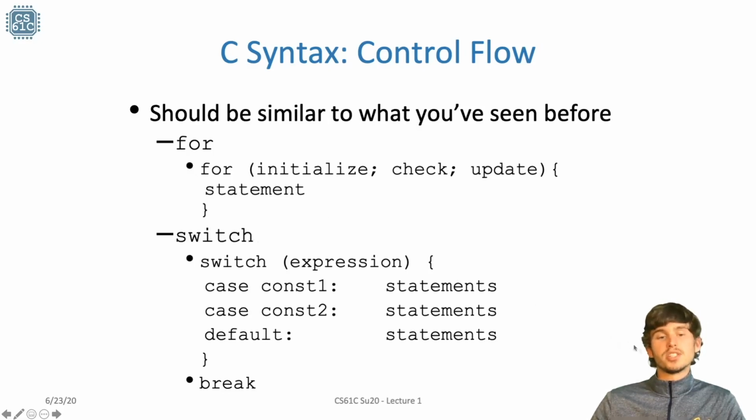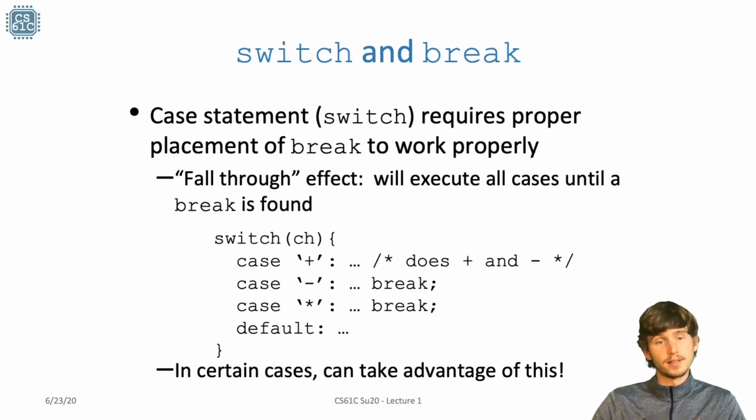There's also switch statements, which basically will evaluate some expression and then go into some cases depending on what that expression evaluates to. So if this expression evaluates to 1, I want to do case 1. If this expression evaluates to 2, I want it to do case 2. You can also add default statements, which are essentially statements which will run if no case is met. You can also break out of statements, which is a very important thing, which I will discuss next.